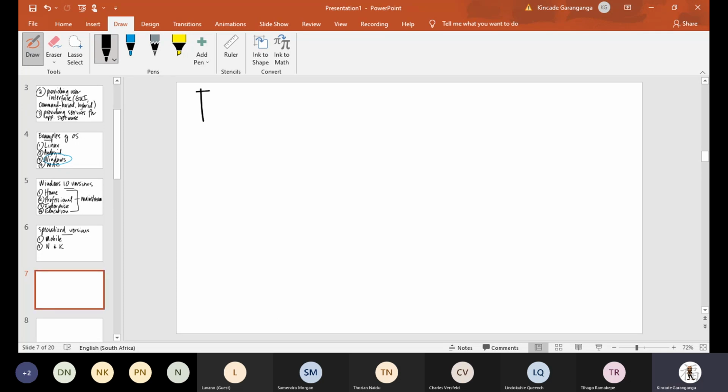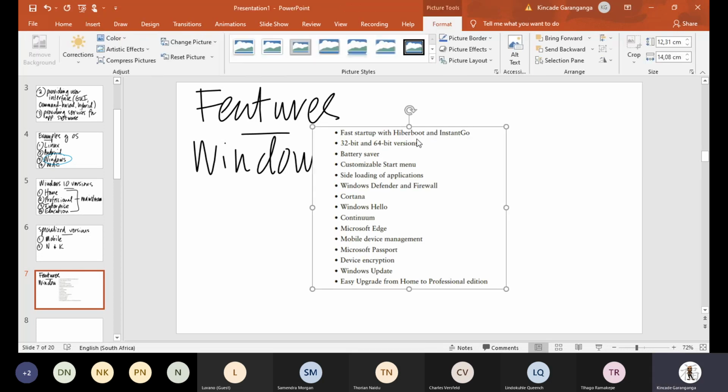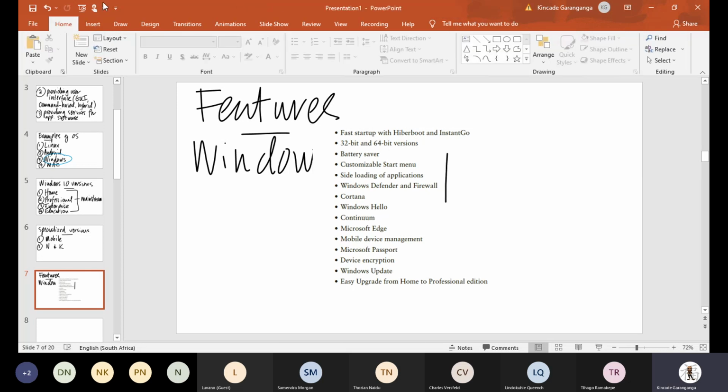So our first one, here we can just mention that we want to look at the actual features. The first one that we want to look at is Windows 10 Home, as far as your basic feature configurations go. Let me see if I can quickly add in content here accordingly. So Windows 10 Home here. All right, hopefully that is legible.